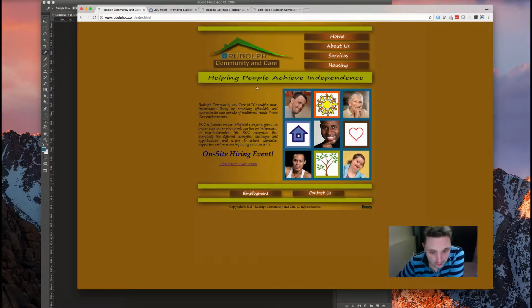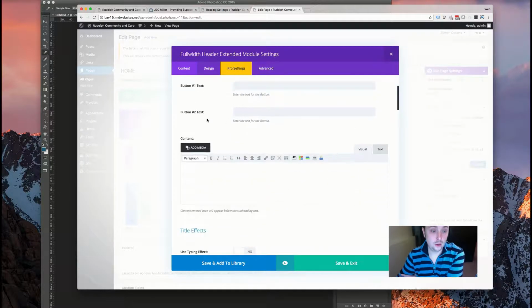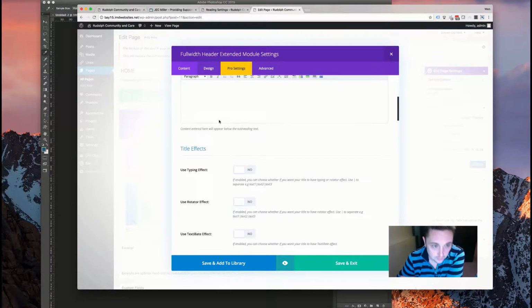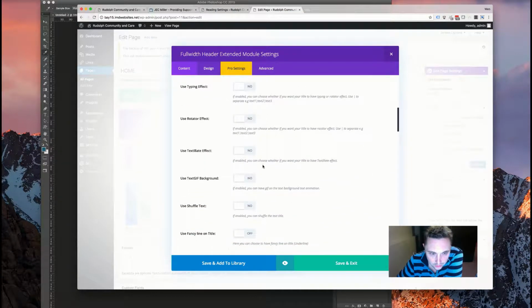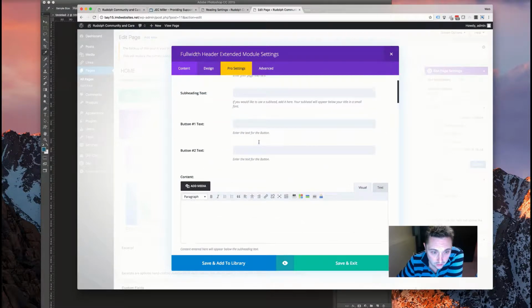Then we can kind of do the same thing that they did with the slider, and with the different strengths, different challenges, and different opportunities. That might be a good way to do it. So at least we could try. Let's see. I think that's how you do it when you use the rotator effect. So we're going to give that a try and just see how that goes.